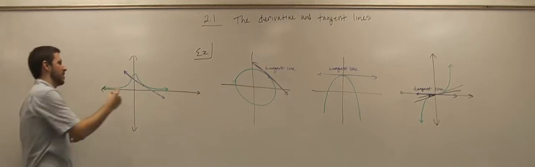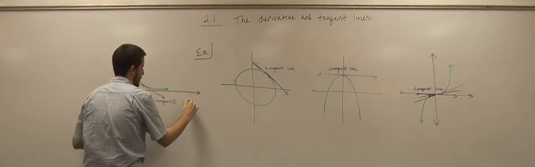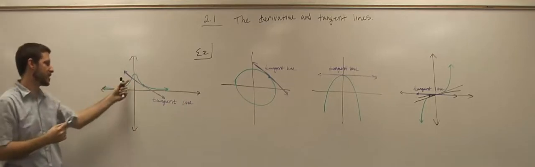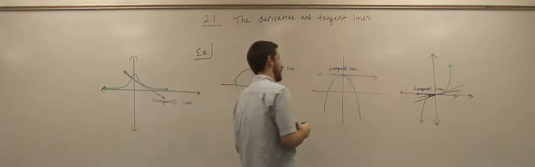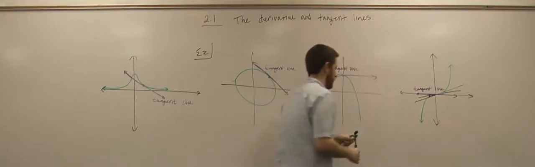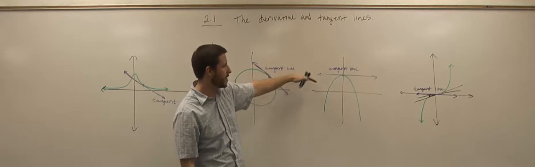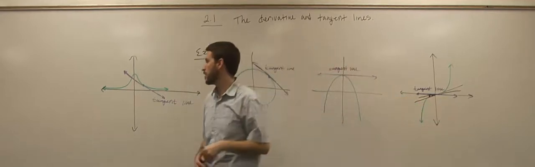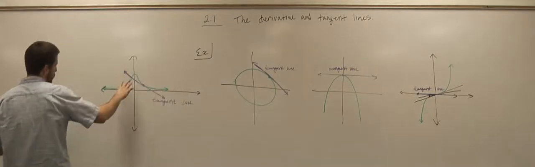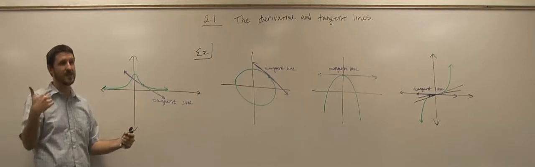So my point is that the definition of a tangent line is a little vague, because it's not only that it touches the graph once, because this one touches it twice, and it's not only that it grazes the graph, like this guy actually goes right through it. So what you need to do to specifically define a tangent line is talk about secant lines and the limit of secant lines.